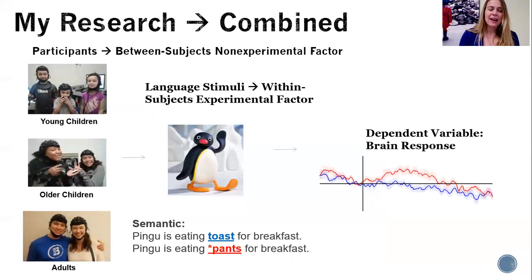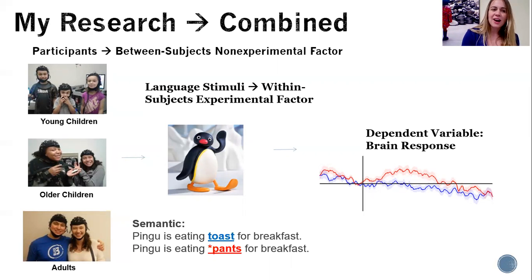In my research, I do combined design sometimes. Here's an example of when I do that. So in this study that I published this year, I can give you a link if you're interested. We wanted to see how children's brain responses differ when they're listening to speech that makes sense versus speech that doesn't. And we wanted to see whether these brain responses differ depending on how old the children are, so whether they differ with development.